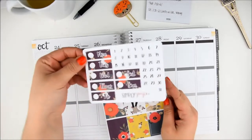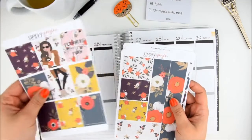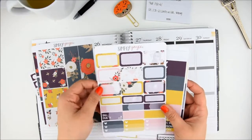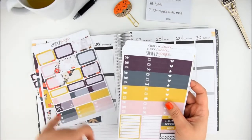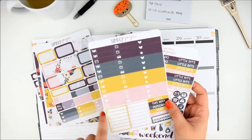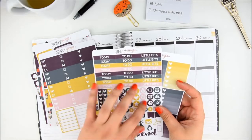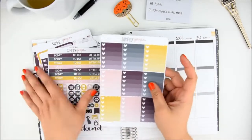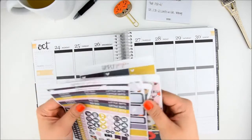Okay, so I'm going to show it to you real quick and then we're going to start. I've got the date covers here, the full boxes. They're so cute and really, really gorgeous. Then the washi, bottom and no waste space planning. Then you've got half boxes, your quarter boxes, labels, and some more checklists. Then your list of things and your stackable sidebar. Your headers with some more checklists and icons and clipboard and the weekend banner, and your ombre heart checklist. So we're gonna start with the bottom washi.